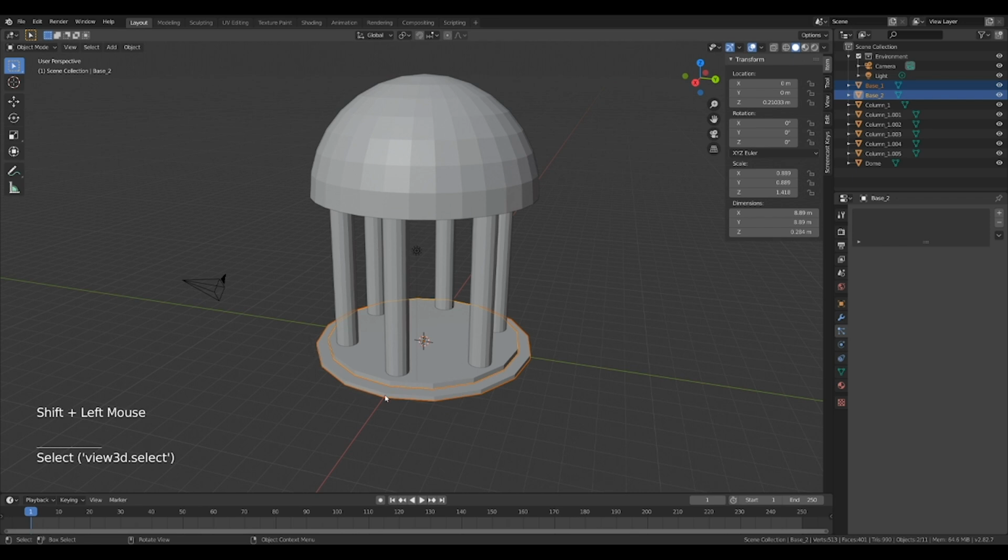You're going to see this orange glow on the previously selected and this more orange yellowy one for the currently selected one. This means both of these are selected. You can also just come to the outliner here and click on one and then shift click on the other. Same effect. So select both of these, make sure you have them both selected.